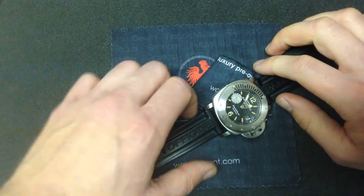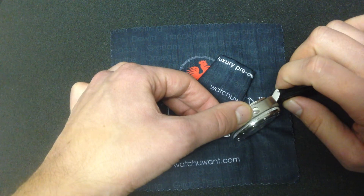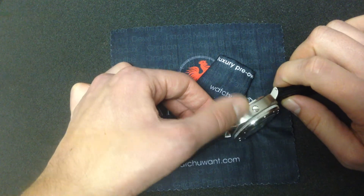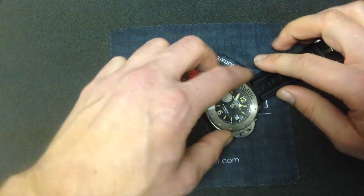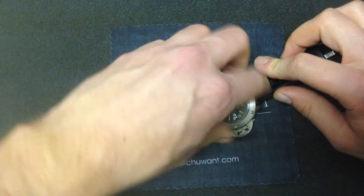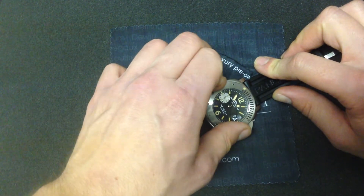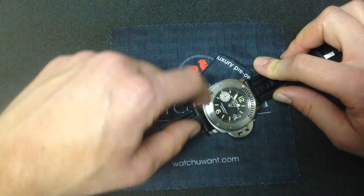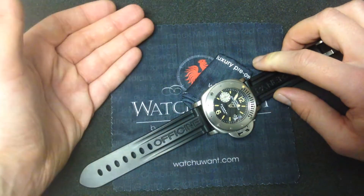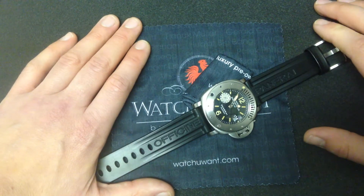What sets it apart is, obviously, that 1,000-meter maximum rated depth. It also has the de rigueur helium release valve that's been a feature of extreme divers' watches since the original Rolex Sea-Dweller. You've got the unidirectional bezel, which is, in my opinion, the best chronograph ever made — because unless you're timing something over an hour, the ability to line up the minute hand with a calibrated bezel and just count down, that's as good as it gets. And it's a chronograph that never needs to be serviced or rebuilt.